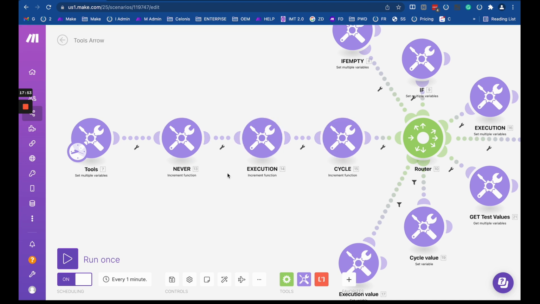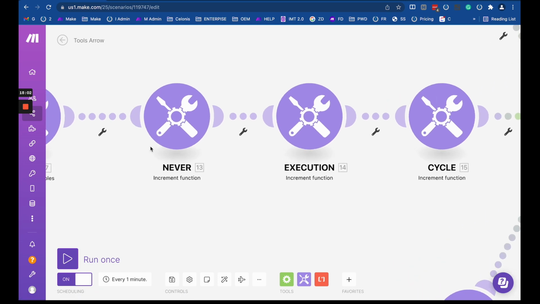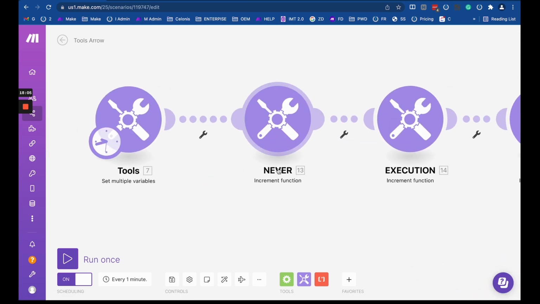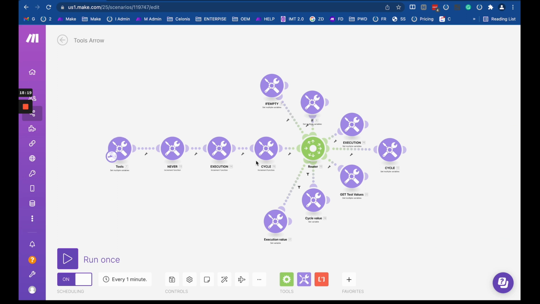And this, we have 3 of them. They are set to show you again the values inside the cycle. So these guys are called increment functions. So these are literally counters. Okay, so just assume that you need to count a number of operations, like how many times whatever data passed through the thing. Literally it might be initial one, so how many times at all I ran the scenario, and based on it I want to do some filtering and so on.